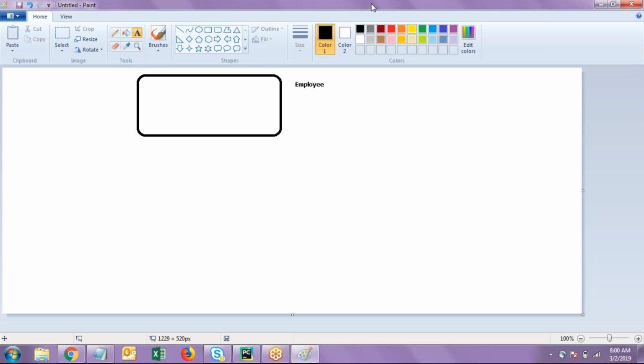In general, what is a class? A class is just a blueprint, a model, or a plan. We can define a class as a model representation of a particular real-time entity. A real-time entity is nothing but an object. So here I have declared a class model, that is Employee.